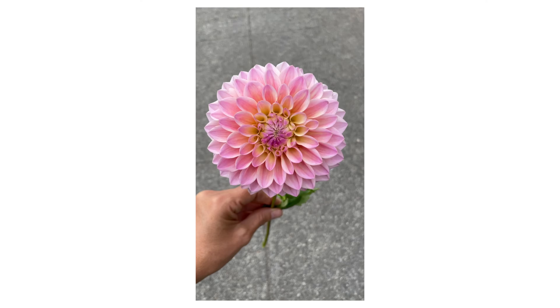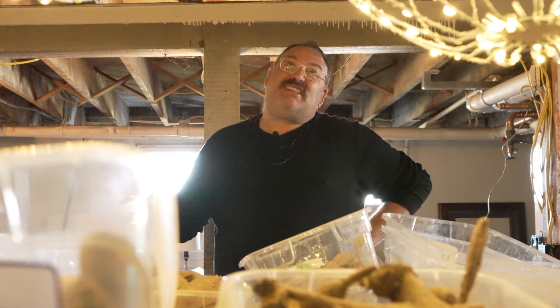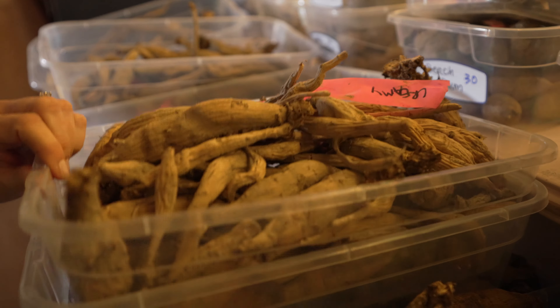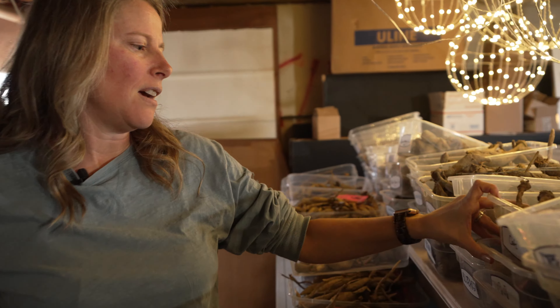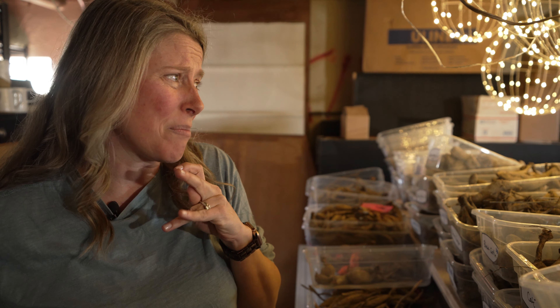On Queen Anne on the north side, there are many houses that have big huge lots of dinner plate Dahlias. When I saw them, I thought WTF, this is like Dr. Seuss in reality, and I was like, I guess I could live here. Breakout is gorgeous — it's not a huge bloom producer, but the blooms it does produce are amazing. Creamy was new to me last year and is an amazing tuber producer, very prolific. There's not a whole lot of flowers with these colors. Bunch of Cafe au Lait — this is just like the queen of Dahlias. She just plays really well with everyone and it's so gorgeous. If I was going to grow one, it would be Cafe. Just FYI.